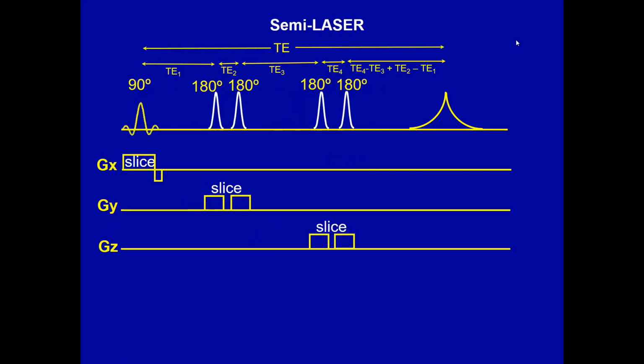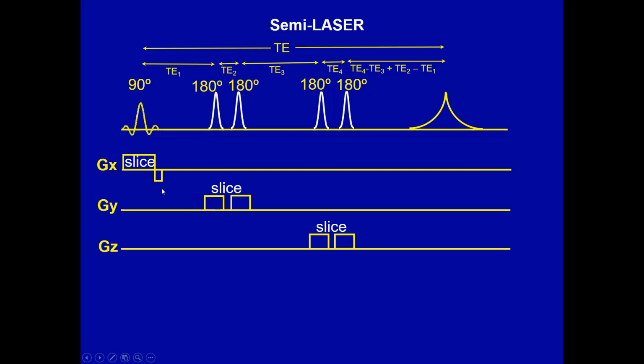So semi-LASER is becoming much more common. The 90-degree pulse, the excitation pulse, is no longer adiabatic. But it's shaped, so it's slice selective. So here's slice selection with a slice refocusing lobe. That gives us one dimension. And now the adiabatic 180-degree pulses take care of the other 2 dimensions. They're still in pairs, so we still have 4 pulses. And so we still have to watch the power, but it's much easier to apply this in vivo.